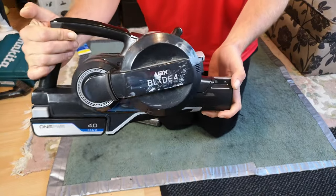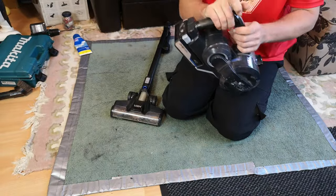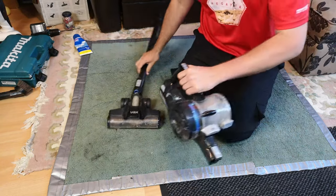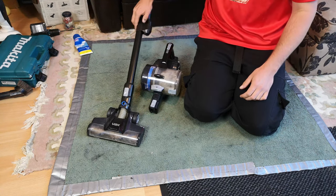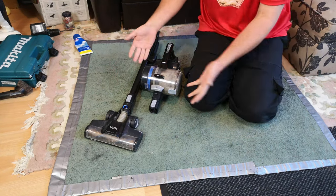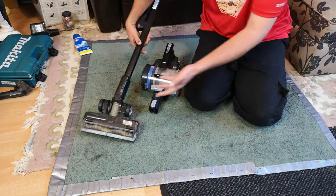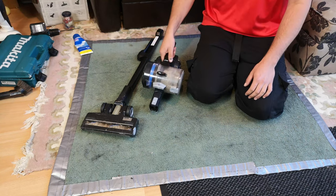This is a very well taken care of, much loved Vax Blade 4 from the One Power generation. Initially the lady asked me if I wanted to buy it from her because she's bought a Shark and doesn't need this anymore. However, she had a think, and then what she actually asked me was, could I make it better? Apparently it keeps dropping bits out of the bottom when she turns it off, and she can't for the life of her figure out what it is.